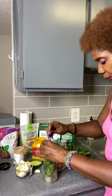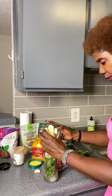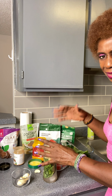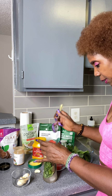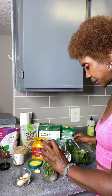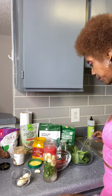So I'm gonna push those down in there. I'm gonna use some of the bananas. I know I'm gonna have to come back and blend it down some and then put more in here because this blender space is very limited as well. I don't wanna use my larger blender because this one is just so convenient. Okay, so y'all, I am gonna blend this down.